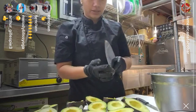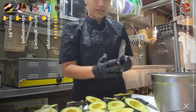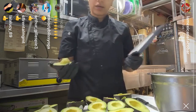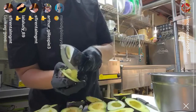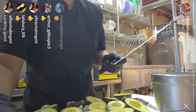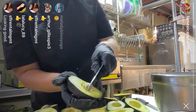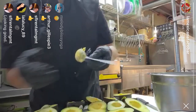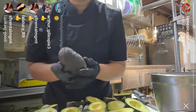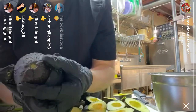Avocados are amazing — they have amazing health values and they are a very good fat. Sometimes when the avocado is not ready and you try to take out the seed, it's not going to happen. I can just save those ones for salad later. If they're not ready we don't have to use them. When you press the seed and it comes out super easily, they're ready. Another way to know if an avocado is ready is to look at the little stem at the bottom — if you remove it easily, the avocado is ready.